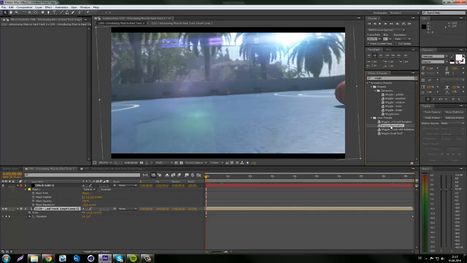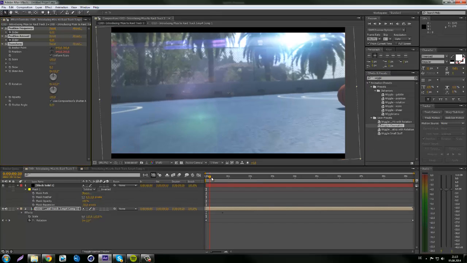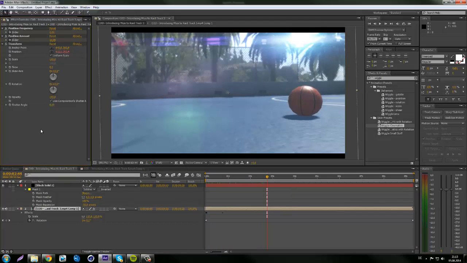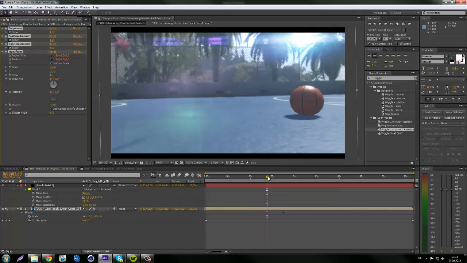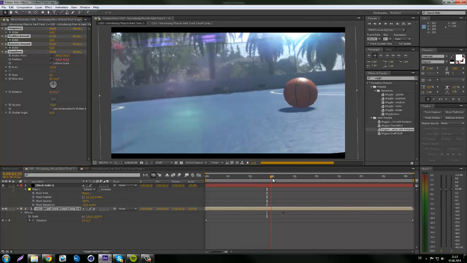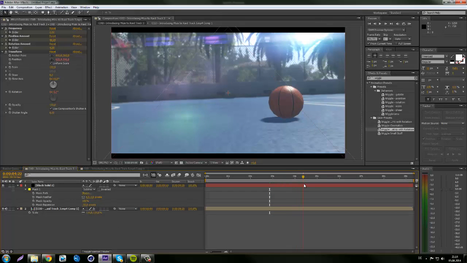like wiggle cinematics. I have one just for the position. So it's like wiggling really hard and then it slows down. And then I have one, sorry, let me just delete those. One is wiggle cinematics with rotation. And that actually has some rotation wiggle in it too, but you really have to scale your clip up when you're using this one, because see how the edge is showing up here. So I'm just going to scale it up to 114. And there you go, that looks better.